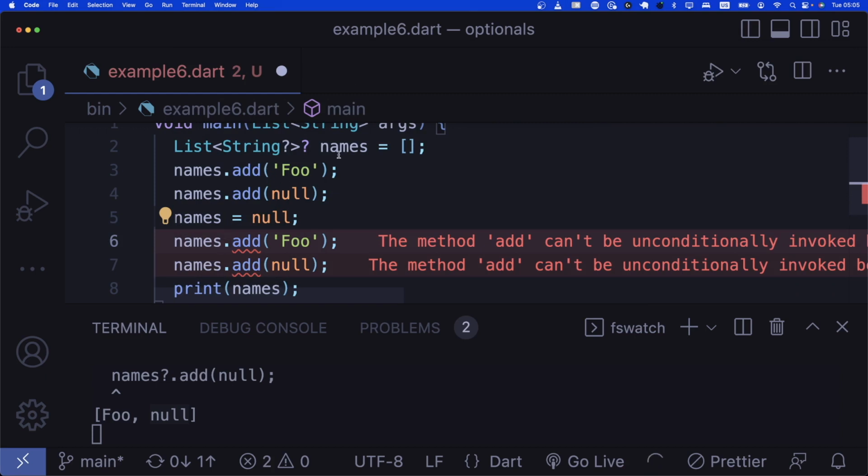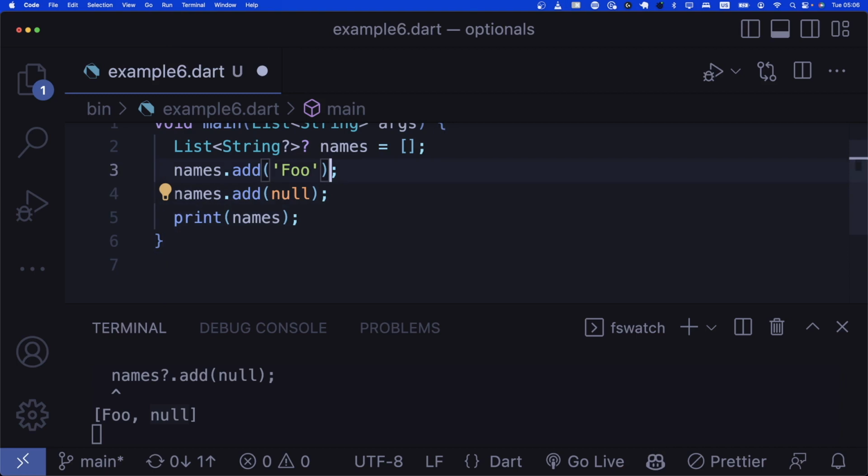And in this case, it knows that names is not null, so you can just go ahead and say dot. And this could be really confusing for people who are coming to Dart. And to be honest with you, I use Rust and Swift almost on a daily basis, and I think those languages have implemented optionals a lot better than Dart has, because this code, to me, looks really confusing. Because here I can just call add, and here I can't. But that's just the way Dart does it. Okay, just know that Dart is doing some static analysis to understand the contents of this variable.